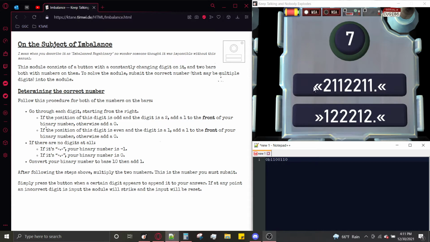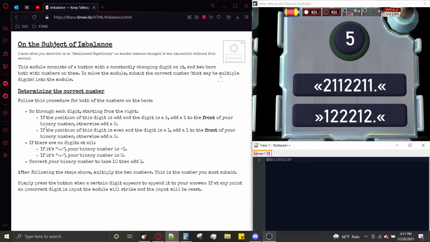You're going from right to left, starting with 2 and alternating 2 then 1. If the digit is a 2, it's a 1. Then move left. If it's a 1, then it's a 1. If it's 2, then it's a 1. If it's 1, then it's a 1. 2, then it's a 1. 1, then it's a 1. 2, then it's a 1.